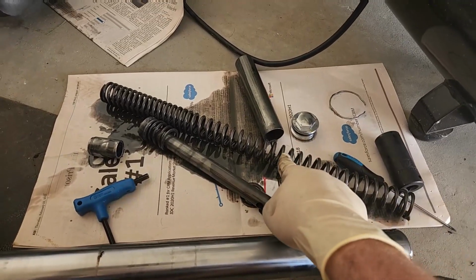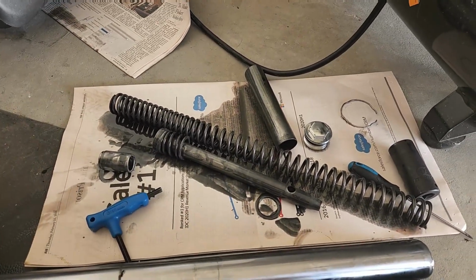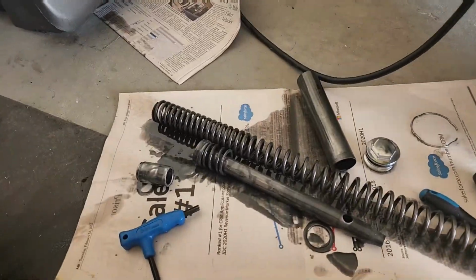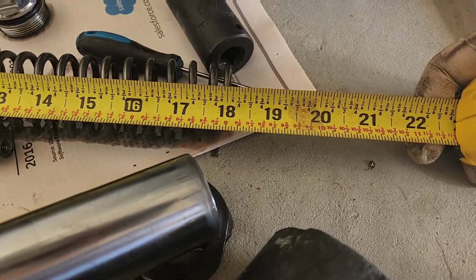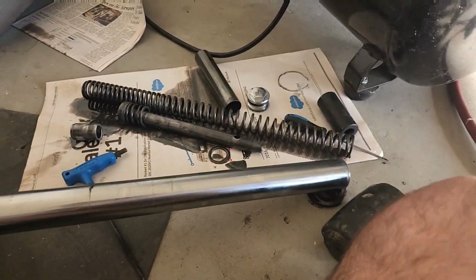Now this is what we got here. This is your fork spring. This is actually called a rebound spring on this piston here. And the fork spring has a measurement on it. You're supposed to measure and make sure it's at least 17¾ inches. Ours is 18, so that's gonna be fine. We can reuse that spring.